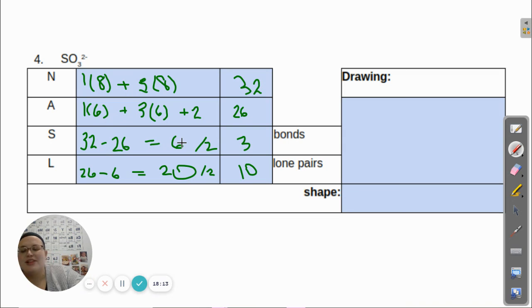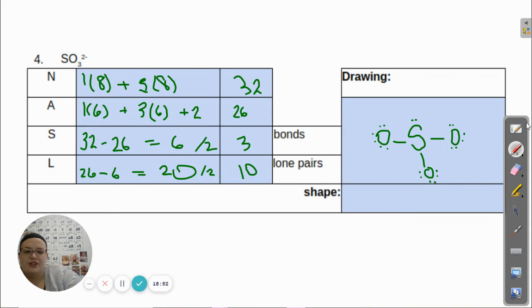All right, so now I'm going to draw my central atom. I have 1 sulfur, so we're going to put that guy in the middle. All right, I have 3 bonds and 3 oxygens. So 1, 2, 3. And it doesn't matter where you draw these connected to the central atom. I could have drawn one up here if I wanted to, but I didn't. All right, and then I have 10 lone pairs. So let's look at sulfur. I have 2, 4, 6, 8. Oxygen, I have 2, 4, 6, 8. Oxygen, I have 2, 4, 6, 8. And the last oxygen, 2, 4, 6, 8. 3, 6, 9, 10 lone pairs.